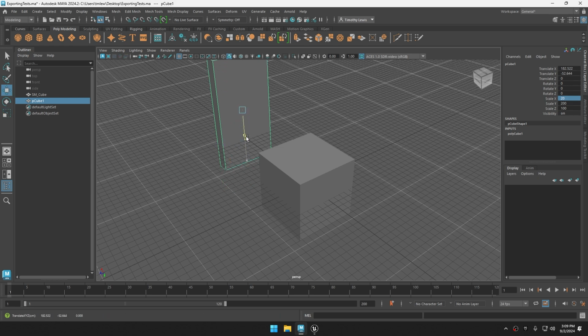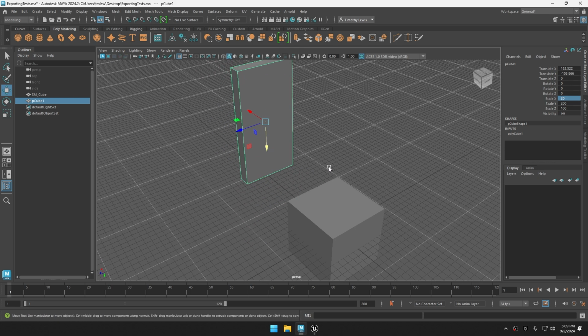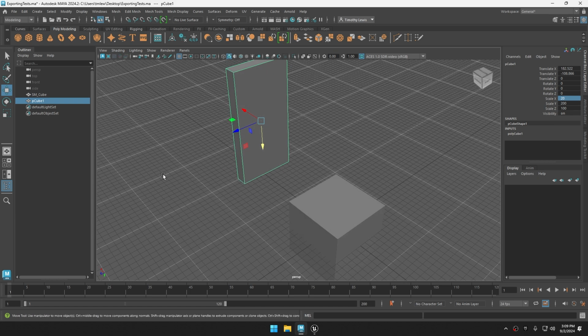And we'll pretend this is a door. So let's say I want to move the pivot down here so that when I rotate it, it opens and closes really well. If I hit insert, I can toggle the pivot to be moved. You can also hold on D in Maya, whatever you prefer. I personally prefer the insert method. So I'm going to hit insert.